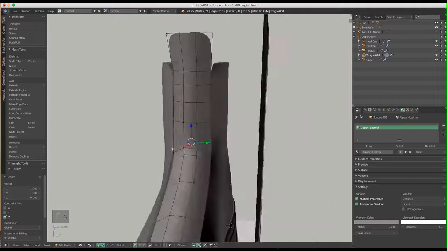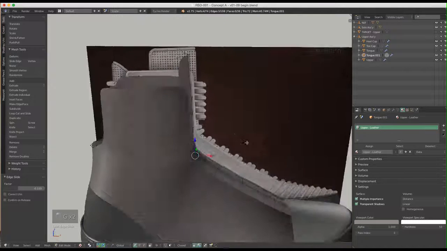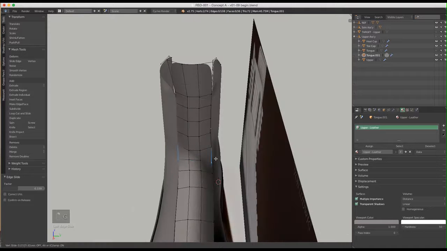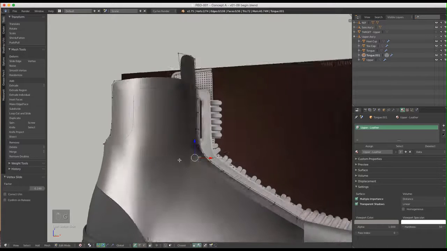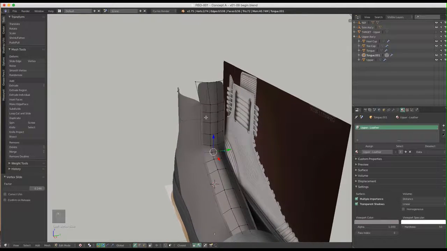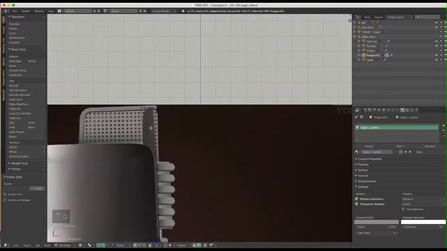And these, I'll maybe take this one and just slide it down. Do the same with this one, just to space those out. And that's feeling better. Maybe I'd take this one and tap G twice and slide them up a little bit like that, so it's kind of turning that corner nicely. What else? Probably add a loop in here just to keep the geometry spacing pretty consistent. Here. Okay.